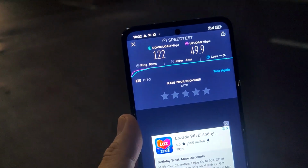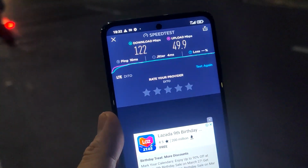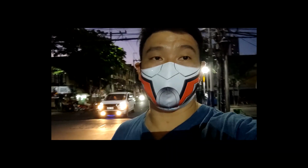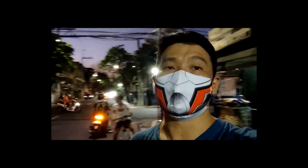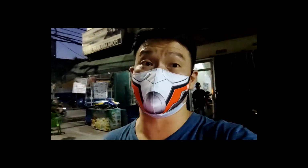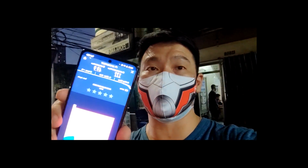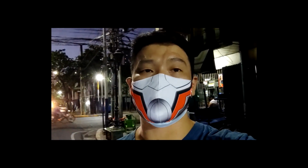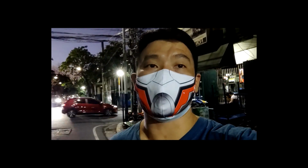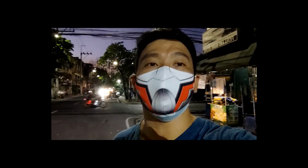And this speed is looking also good here in Manila, no? Near UST. So guys, nakita na natin ang kabuuan ng lahat ng multi-stop natin, no? Nag-test tayo sa Caloocan, nag-test tayo sa Malabon, nag-test tayo sa Manila, and of course sa Quezon City, and we're getting good results. Like this one dito sa Manila near UST, no, we're getting 122 Mbps download speed, getting a LTE signal, and of course definitely it is a good sign para sa mga people who wants to use and switch to DITO network.